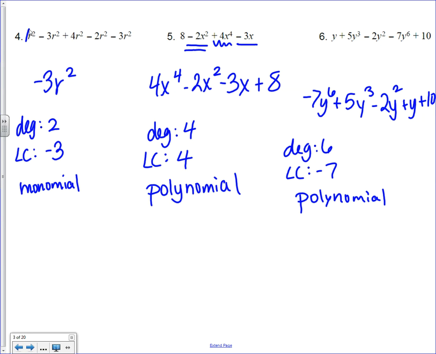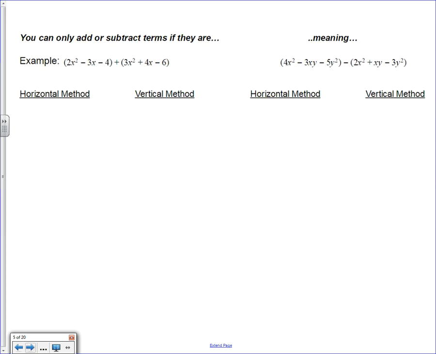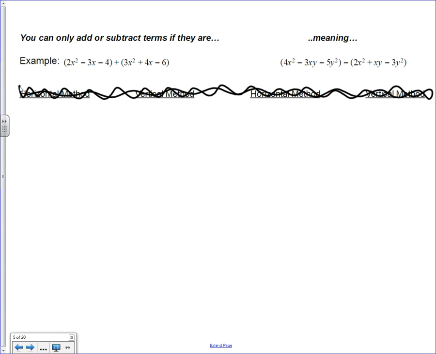Okay, so let's go down to what we really came for today. That was just kind of the intro. Okay. Now on this slide right here, I deleted these methods, so please don't pay attention to these at all. I decided that we're not going to do this way. We're just going to do them. Fair enough? Yeah, right?